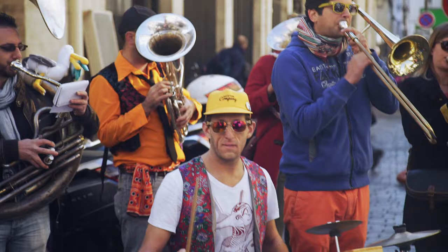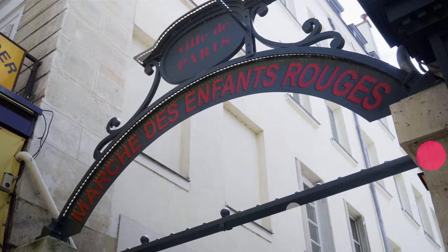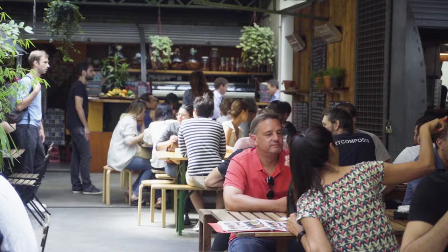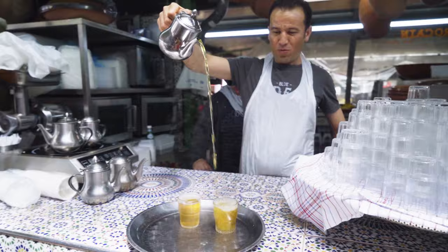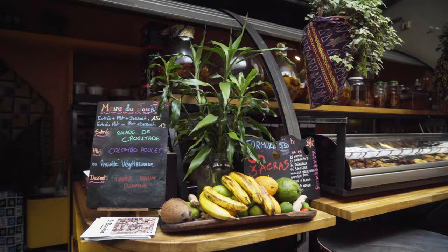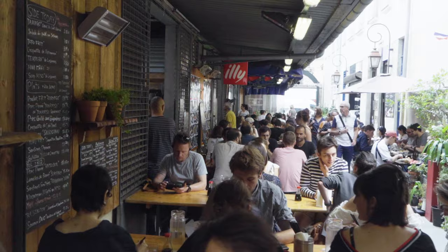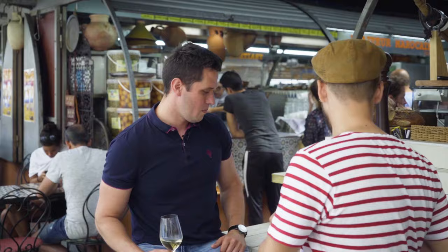And don't forget to visit one of the oldest markets in Paris — a real foodie haven, the Marché de Zampon Rouge. I really like coming here because you can bring all your friends, sit at the same table, and have a wide variety of food from Lebanese pizza to French food. My favorite stall? Right where we are sitting, at the heart of the market. I really like having some fresh oysters here. Let's try that!